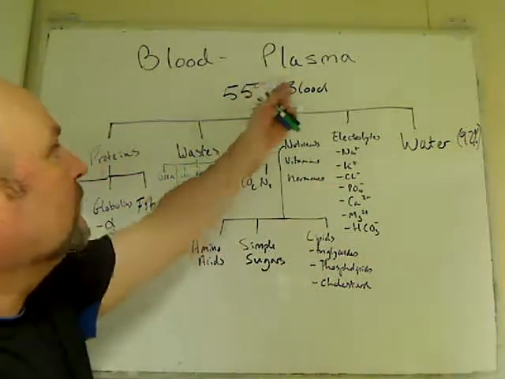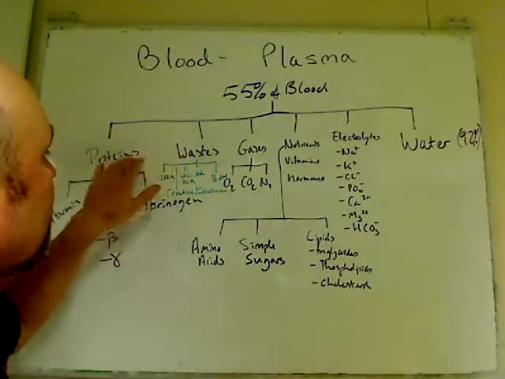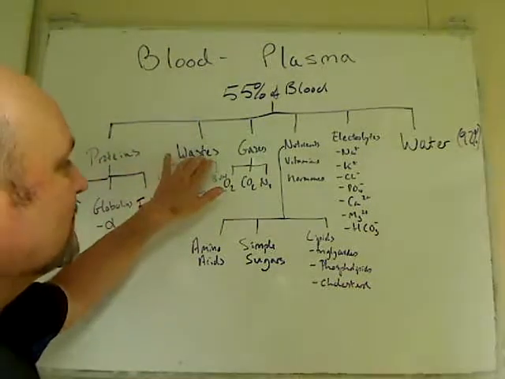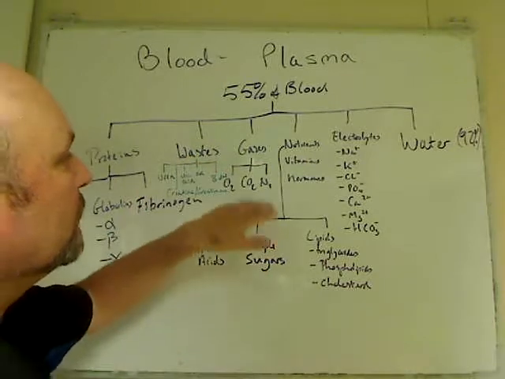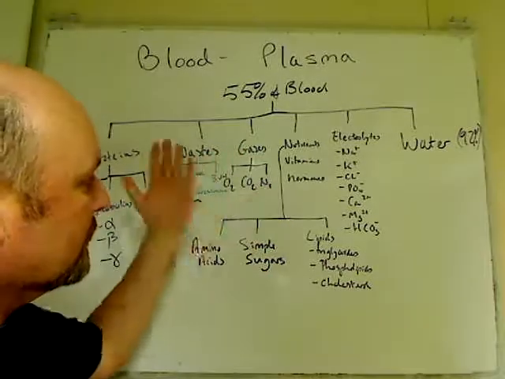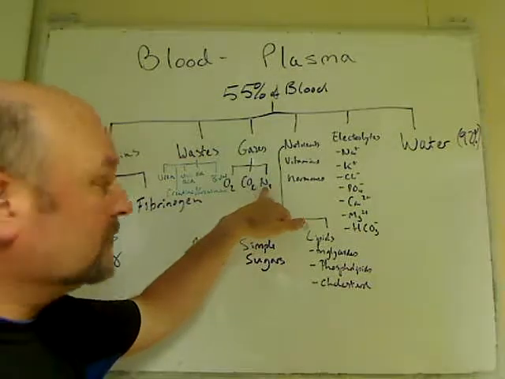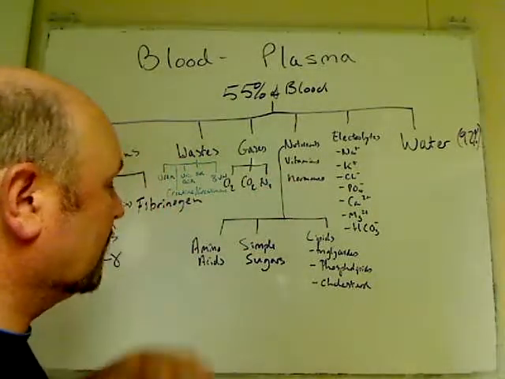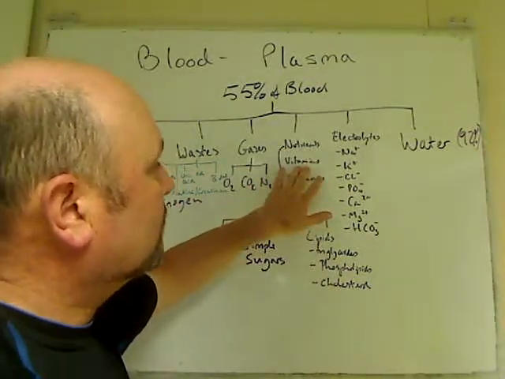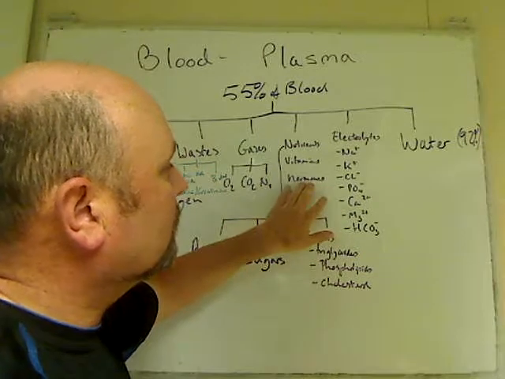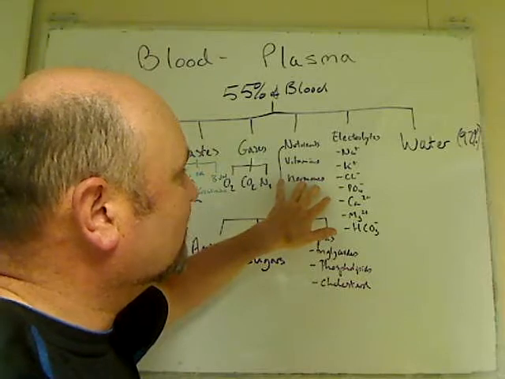So 55% of the blood is plasma, it's liquid. So main things we find there: proteins, wastes which have been produced by the liver in particular and need to be removed from the blood, gases, because of course we're carrying oxygen to the cells, we're carrying carbon dioxide back, and nitrogen, most abundant in air, comes in and comes out without actually doing anything. We'll also find nutrients in the blood, vitamins, which help with reactions, and hormones, which are chemical signals travelling through the blood as a way to get to their target cells.